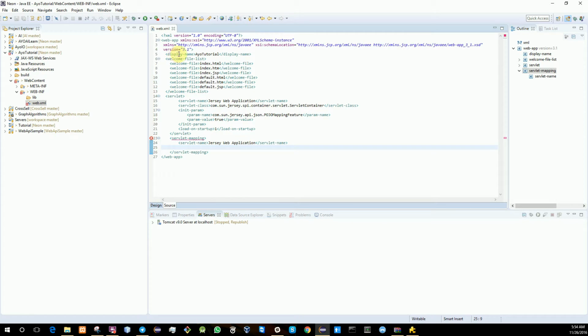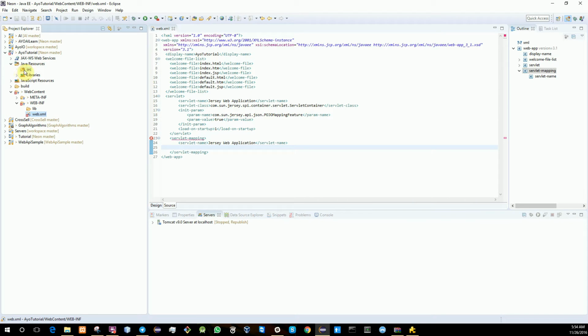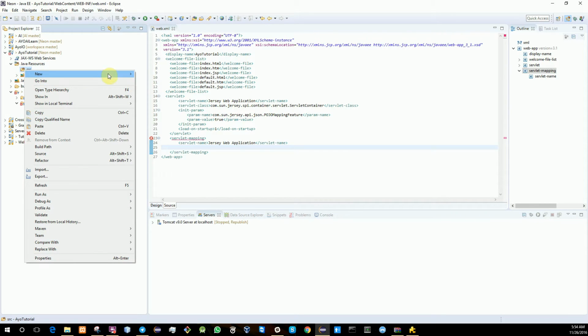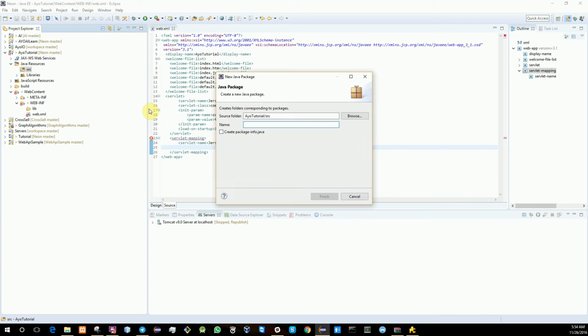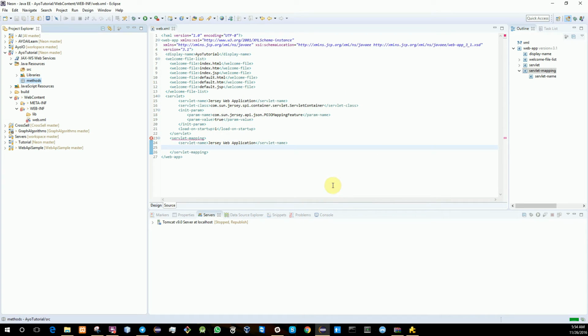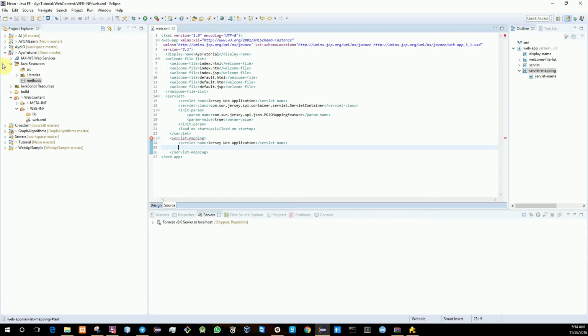However, first thing you want to change, in case you just like copying this, since I just showed this, is the display name. We will be using this to navigate to our methods in the project, and we would want to add a URL mapping to go to the separate methods. So first thing I usually do is create a new package. In my case, say we have a package called methods. The package name could be anything. Usually, after creating a package, you want to have a URL mapping here, so you can navigate to it.